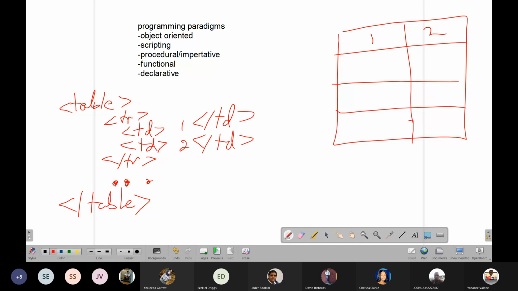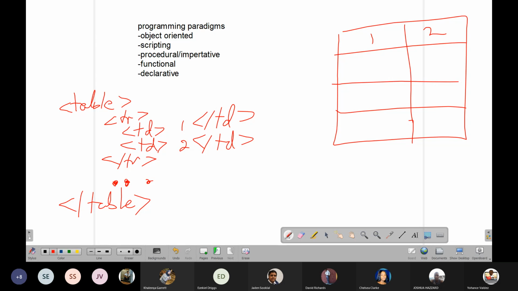All right. And the last thing that we want to talk about in terms of these is the scripting aspect, right? The scripting paradigm.